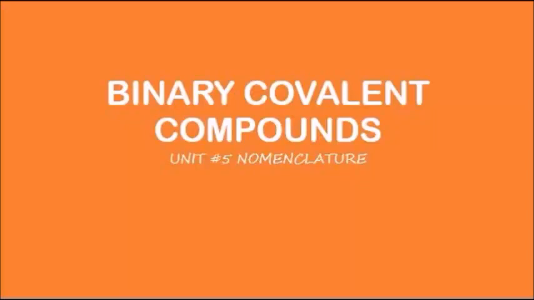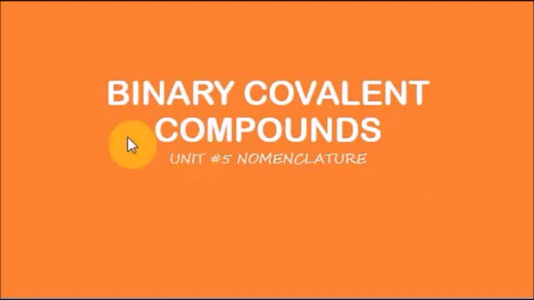Today we're going to be talking about binary covalent compounds. Now, before we do that, let's first discuss what nomenclature is. We've been talking about a lot of interesting things: atoms, how atoms bring their subatomic particles together, how atoms come together to form compounds through bonding, but we don't understand one simple thing, and that's how do we name compounds? So that's basically what nomenclature is. It's how we name compounds. And the first type of compound we're going to be naming are binary covalent compounds.